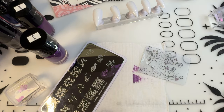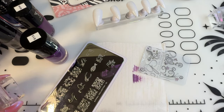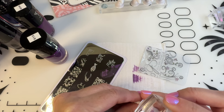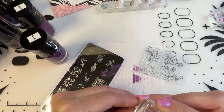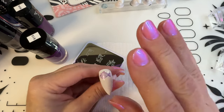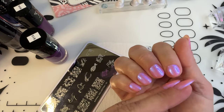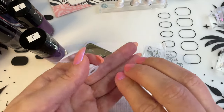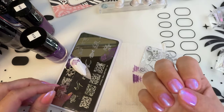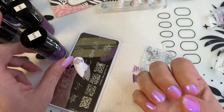So I got a new desk. I sold my previous nail desk because it was just too high for me. I'm a shorty. And I got a new nail desk, and I was putting it together yesterday by myself, and I hurt my nails. The big panel slipped and did like that to my nails and really grabbed them and caused a little bit of lifting and stuff. And a couple of them hurt really bad.